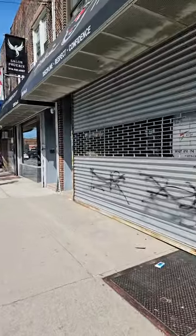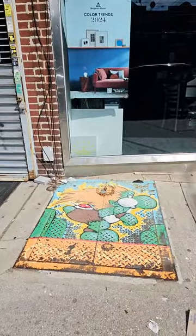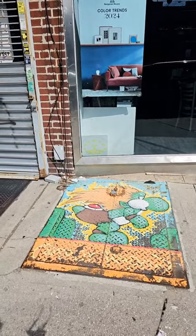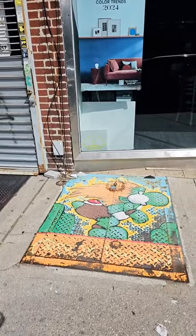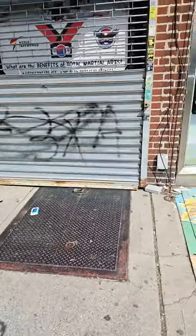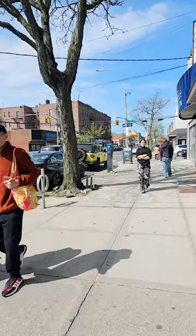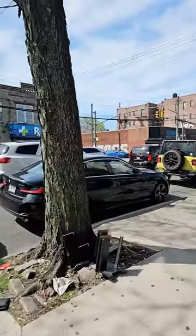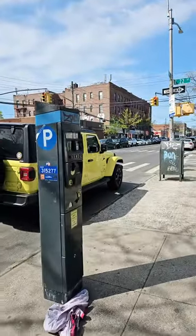Now, okay. I have to comment on this, guys. That's painted. You know, it's one of those doors that leads to the basement downstairs so the store can put their merchandise in there. Somebody painted it. See, the other one next door is not painted. I just had to comment on that. Thanks for obliging me on that comment, okay? Appreciate it a lot. Yeah, but it's the only one that was painted on the street. So naturally, it caught my attention.